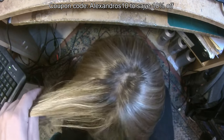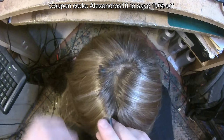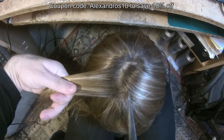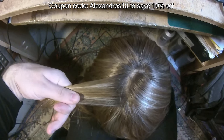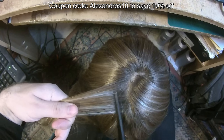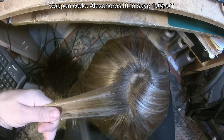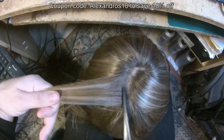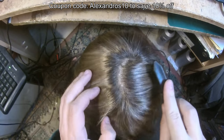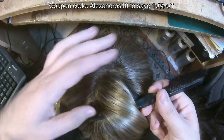And of course, it features this darker root area over here, as you can see. It's easier to see. You can see that it has this amount of root, which is about 1 to 1.5 centimeters, and then everything else starts. So it's like you had lowlights and highlights, and this is your natural color. And this color here is the typical mousy brown, the typical brown that most light skin people usually have. So this wig is really good.